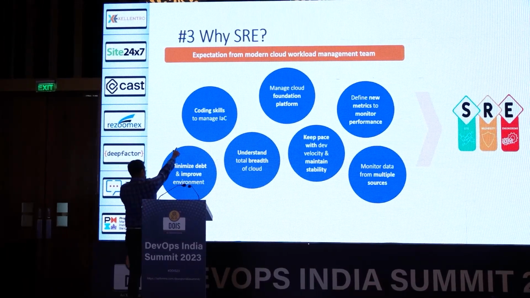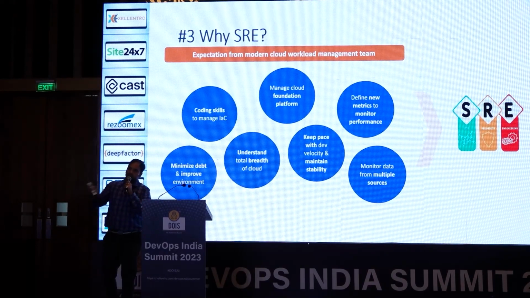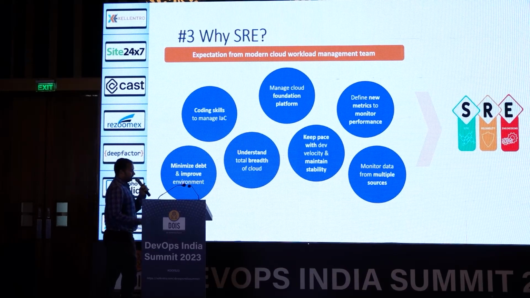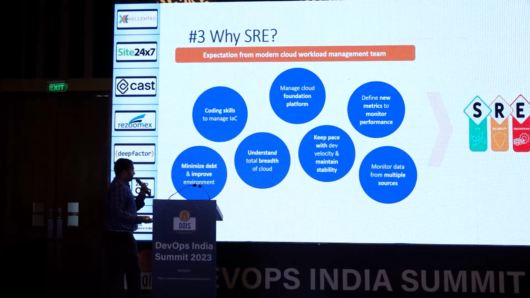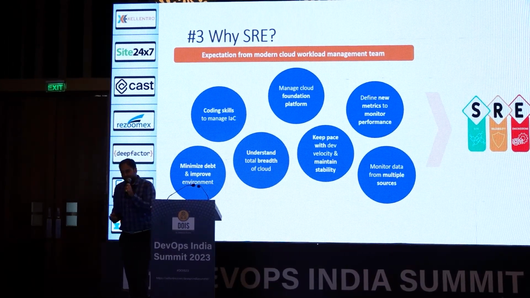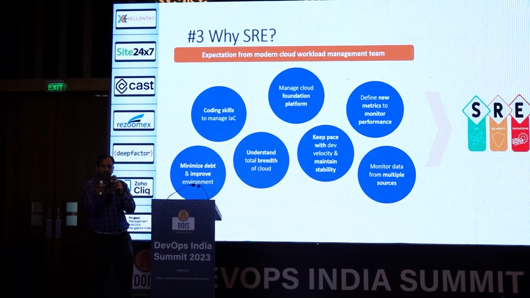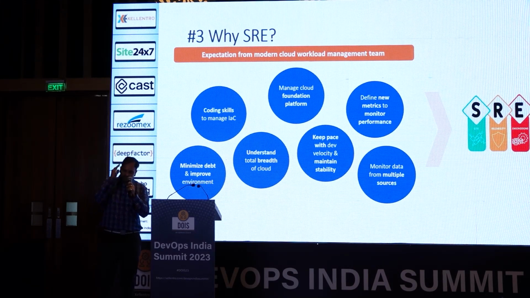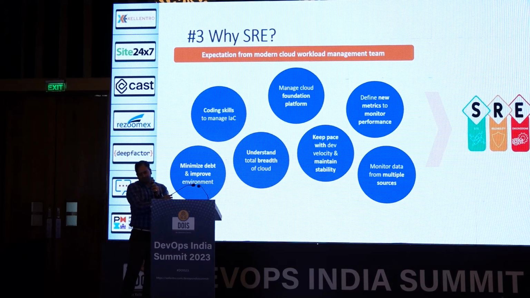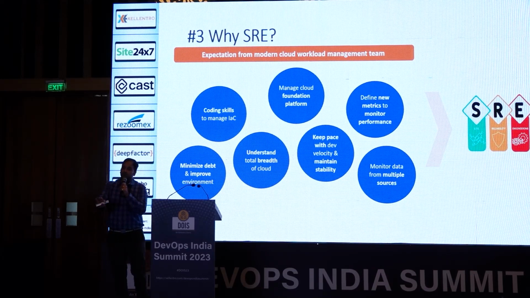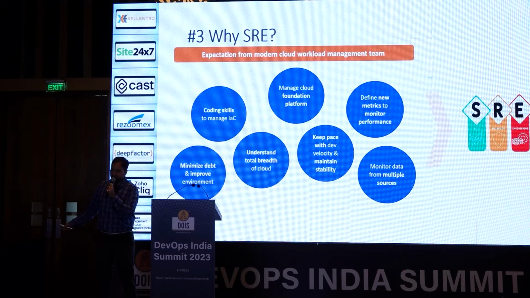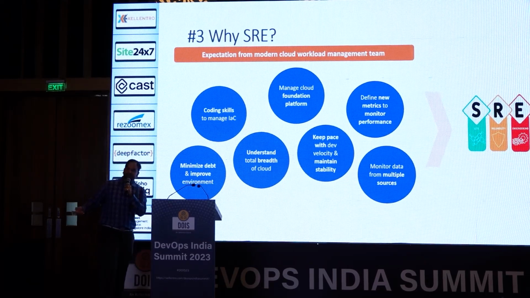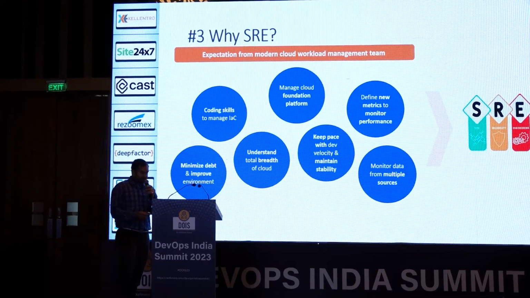Now, coding skills to manage IaC, that's a different thing compared to the classic operations which we talk about. The skill is different. The ITIL ways of L1, L2, L3 is different because that doesn't work that way. Okay? And then what SRE does brilliantly is it gives you a quantifiable number of how the improvement is happening. There's a different school of thought in this. One is the classic operations which says, I'll not touch it if it's not broken. Versus an SRE who says, I want to make changes at will. I don't care if it breaks. But I have to ensure that it is a resilient enough system so that it does not break. There are two different things in that.